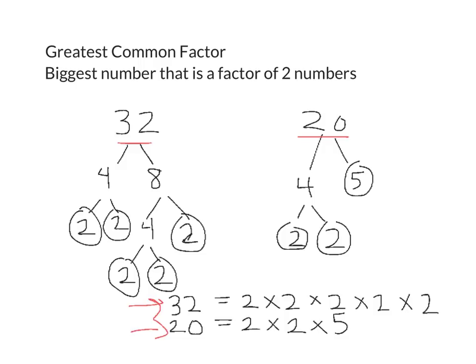Now if you look at the list down here, we've got some shared factors. One shared factor is a pair of 2's. Another shared factor is another pair of 2's. And now we don't have any more shared factors. We have 3 2's on top and 1 5 on the bottom. So if I want to figure out what the greatest common factor is of these two numbers, I just multiply these two 2's together. They are factors for both. So what I end up with as an answer is 4. That's the greatest common factor of both of these numbers, because 4 times 8 equals 32, and 4 times 5 equals 20.